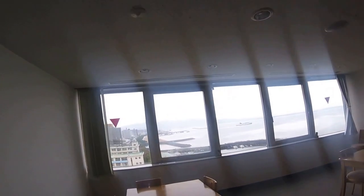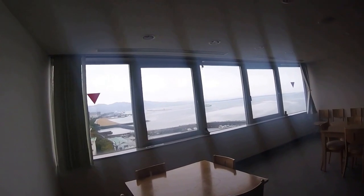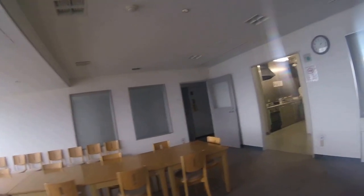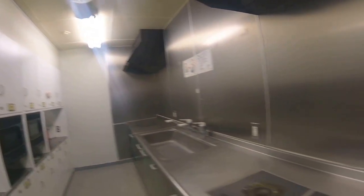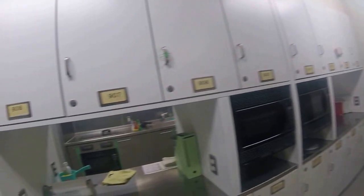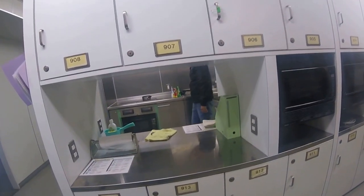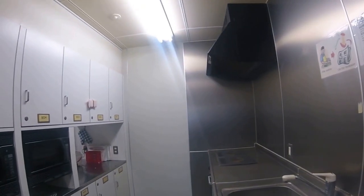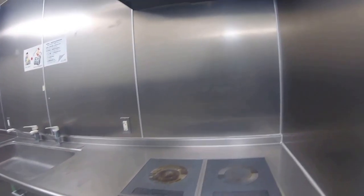On your left there is the kitchen — well, it's actually a dining room. As you can see in the back there is this amazing view of the sea again, a lot more space to see. This is the place where you dine, with a lot of chairs and tables. And there you see the kitchen. The kitchen looks like this — on your right there is the oven, and here you can see the microwaves. Everyone has their own locker; my number is 913, so I can put all my utensils, pans, and plates in here. You can cook here freely, though if you don't have pans or equipment, you have to buy them yourself, but the equipment is there for you to use. I'm not going to bother the people that are cooking, but they are cooking something delicious.